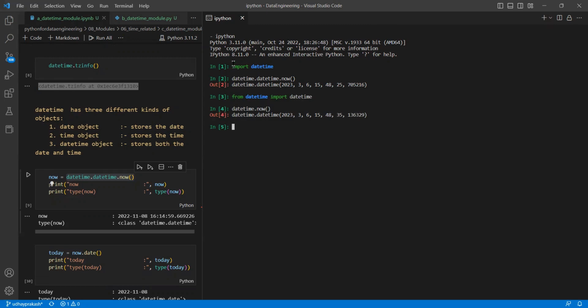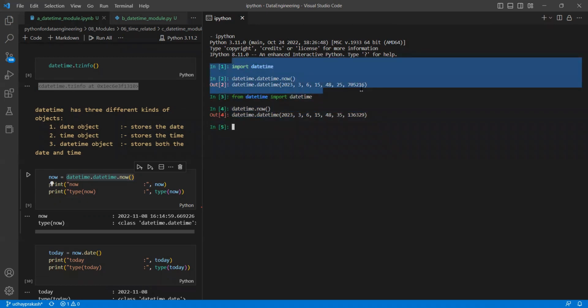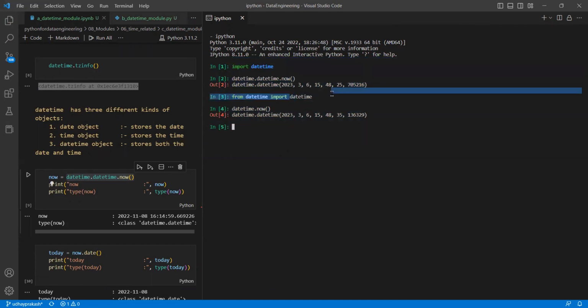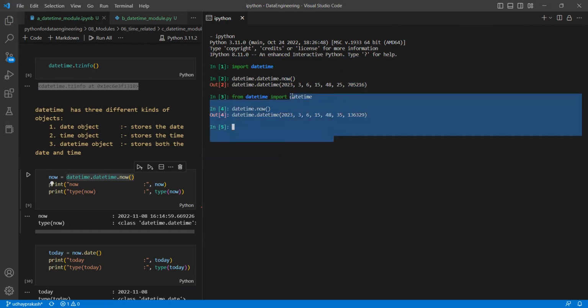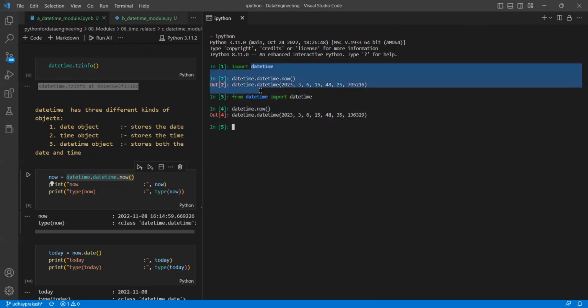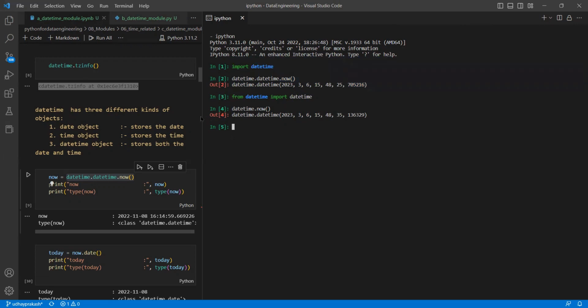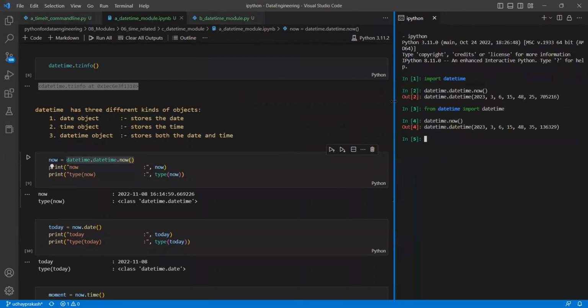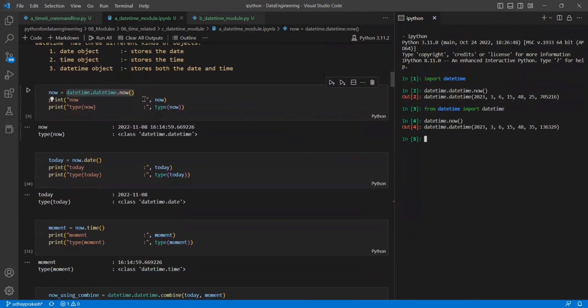Did you understand these 2 types of imports? This is absolute import and this is selective import. If you want only one attribute, you can do the selective import. If you want to do multiple things with that module, you can do the direct import. So whenever you see anyone's code, don't get confused. These are the 2 ways of importing a module. In this case, I'm doing an entire import, absolute import, because I want to do multiple things. So datetime dot now gives the current date and time.